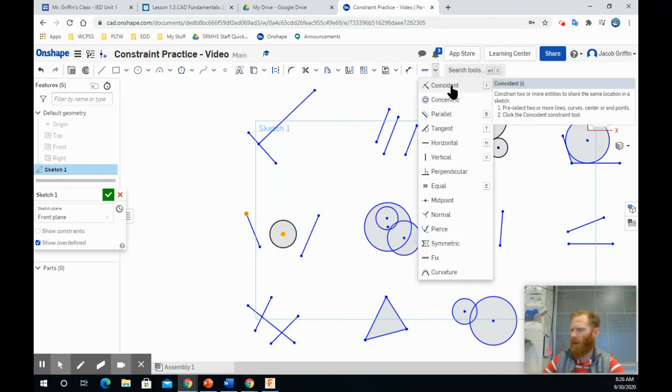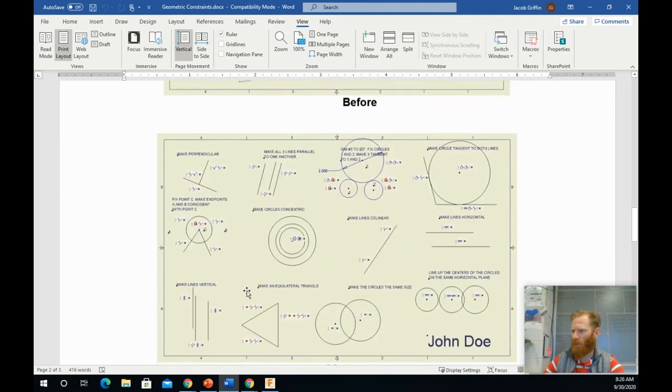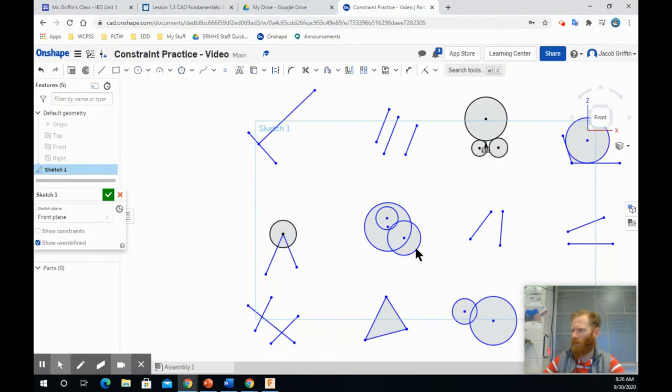All right, so now I want to take this point to that point, make them coincide. Perfect. It keeps the line at the same slope, just fine. Boom, boom. All right, and you can always check yourself back here to see that you're looking somewhat like the answer key. We're going to be a little off because I had to draw this in Onshape.